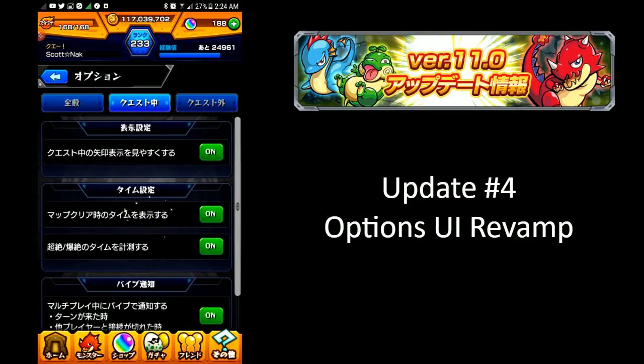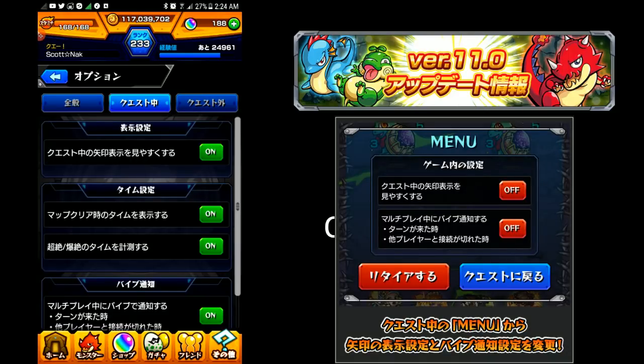Now, the cool thing about this update is that these options will now be available in-game as well. So if in most situations you want to have the arrow on top, but maybe this time you want to actually have it under the monsters, you can go to the options button and then turn it on and off there. You can also fiddle with the vibration feature there. So that is pretty cool.